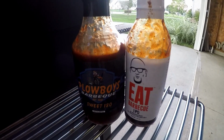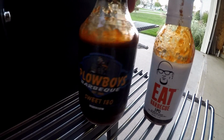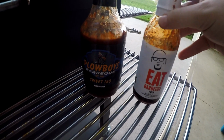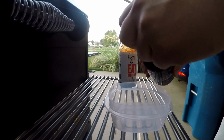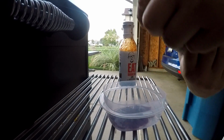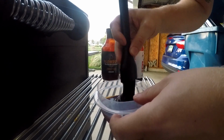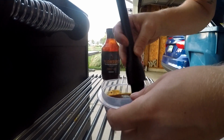Mix of Plowboys Barbecue Sweet 180 and Eat Barbecue IPO. This is more of a sweet barbecue sauce. This is more of a Memphis sauce. So this has got, it's more of a vinegar base. Almost a half and half, but maybe a little less in the Plowboys. I really like more vinegar based barbecue. I'm not really gonna measure it either. Typically you can put this barbecue sauce in the smoker probably about a half hour before, or 20 minutes or so, and get this barbecue sauce hot. That way it doesn't slow your cook down.